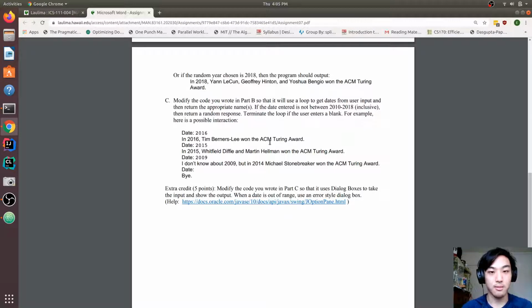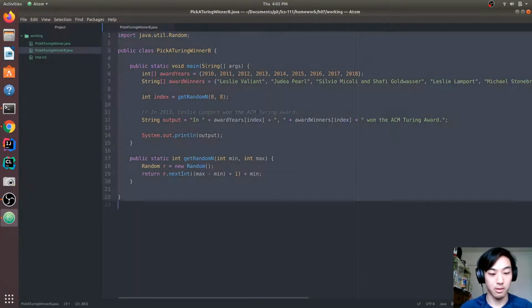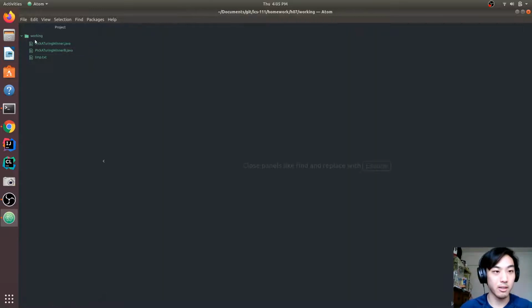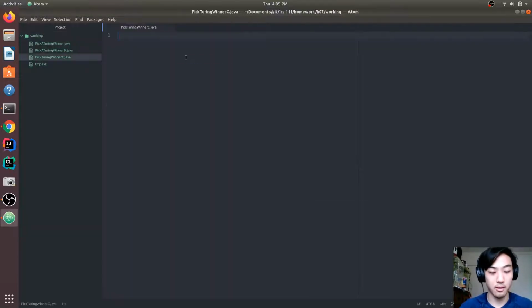Alright, so this part, you can actually break down into a few different steps. First, let's take our program from B and make a new file. Again, this didn't specify what this file should be named, so I'm just naming it pick a Turing winner c.java.